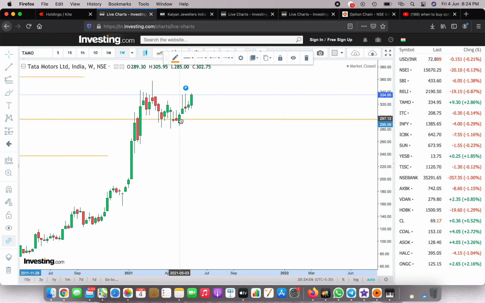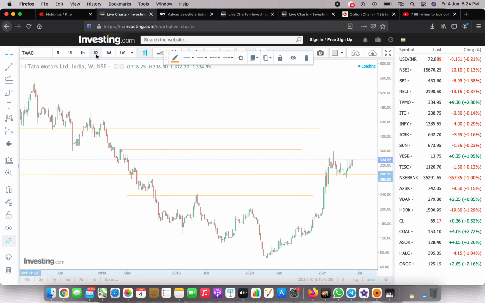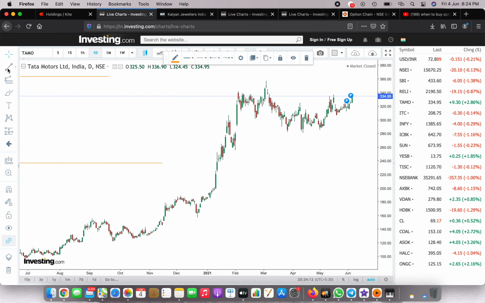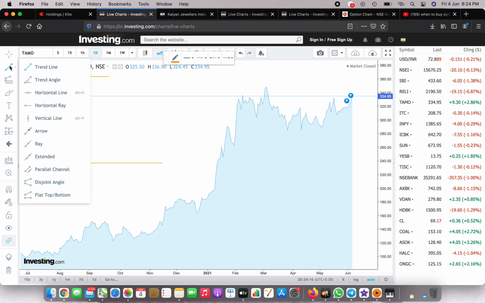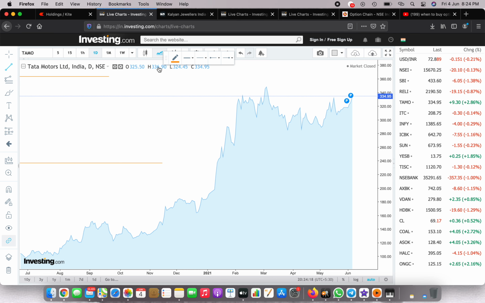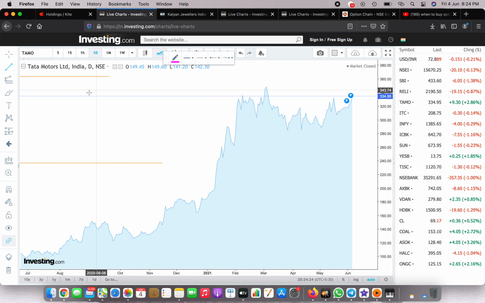Okay, I hope you're seeing these things. Now let's move on further and use a daily chart. And again we come to candlesticks. We use this, and let's draw a different line again. Let's use a pink color. Yeah, let's use this spike. See, the spikes look good.